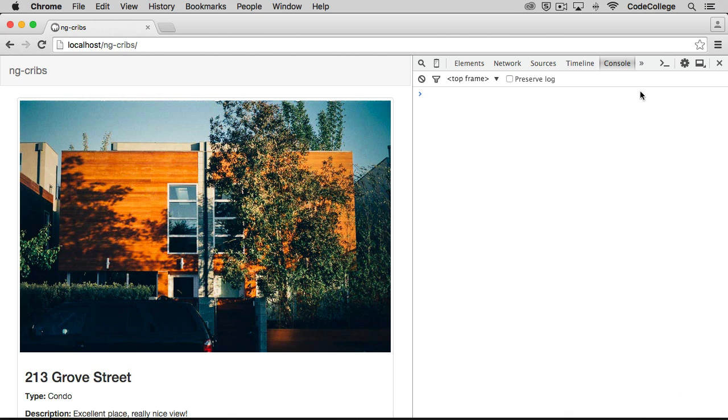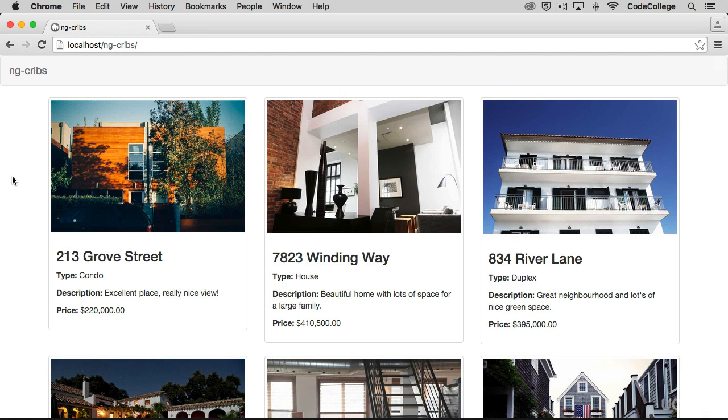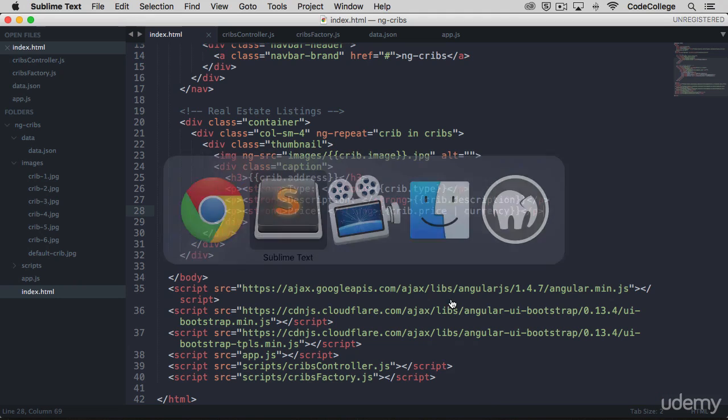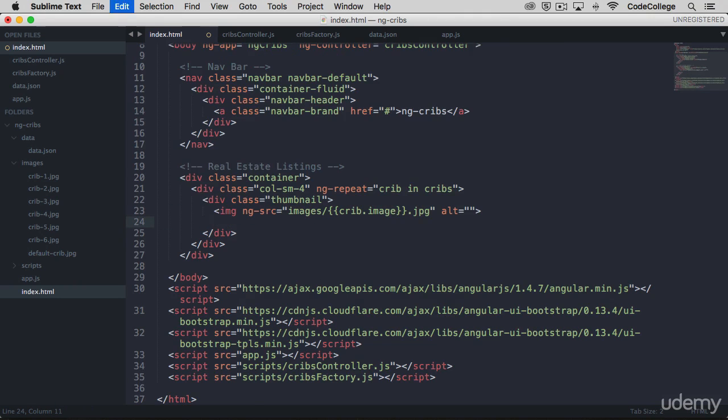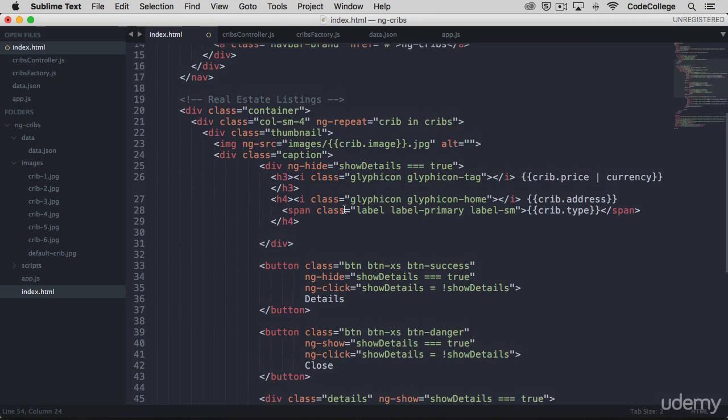If we refresh, we are going to see we get all of our listings showing up just fine. What we should probably do is make it possible for the user to toggle between this data here and the additional data as well. And so let's check out how we can do that. Once again, we're going to change up what we've got in here, so I'll give you a chance to copy it over once you have it. I'm going to paste in some additional HTML.